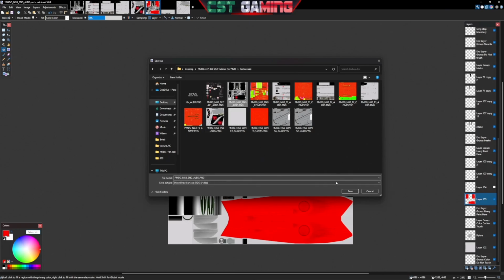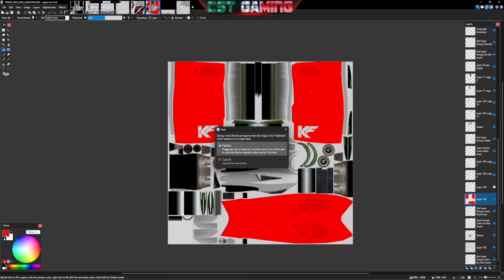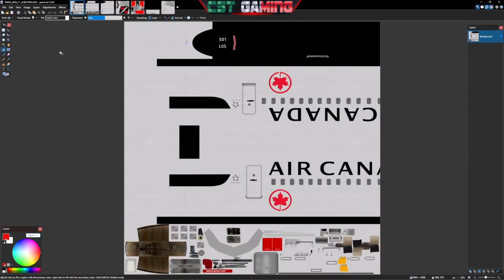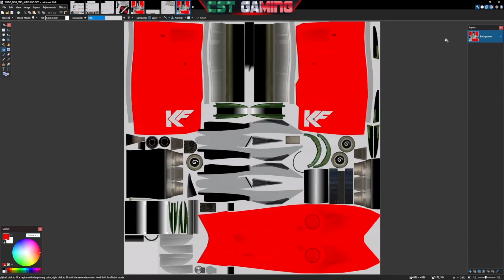It's going to ask you to replace the file. You're going to say save, and you're going to say yes, and okay. And then flatten as well. Boom. And we are done with the engines. So now basically, if I close this, for example, and I go to reopen it, again, under the new file that we just made, boom, there it is. It's only one layer, obviously, because we flattened it, and now the engines are red. Very, very easy, very simple.